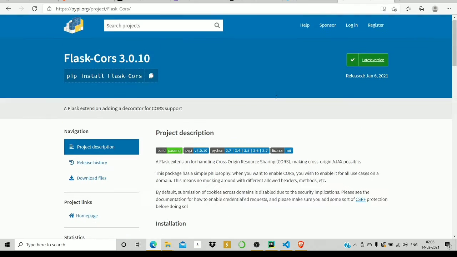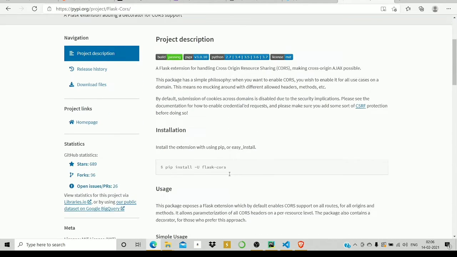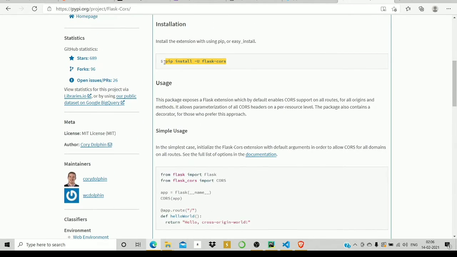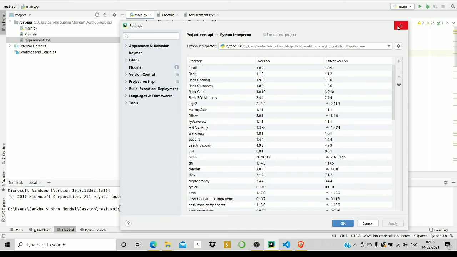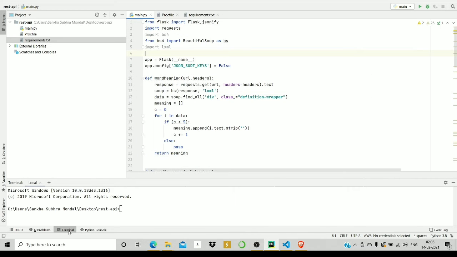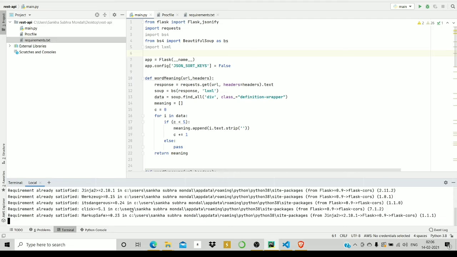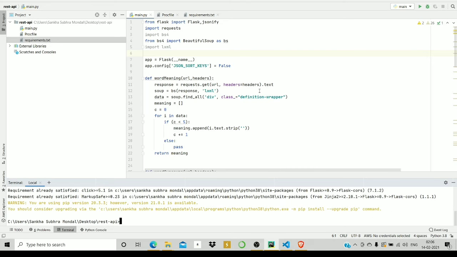So you need to install this, import this, and pass your application. You can write this command from your terminal, or you can import this like this. In my case it says already satisfied.